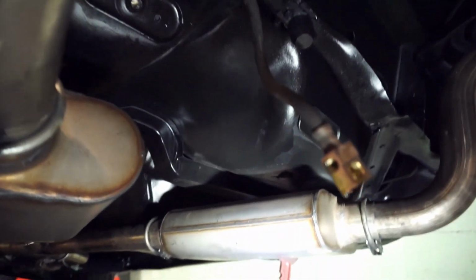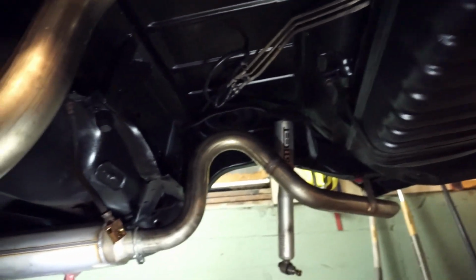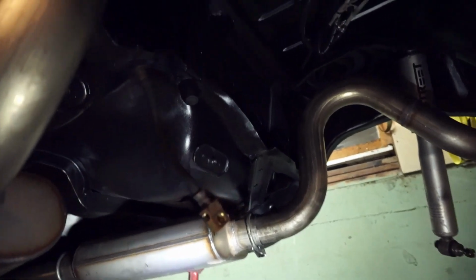So my plan is we're going with a 9-inch rear. I figured I'd show you guys under here a little bit as I talk about the rear end stuff, so you get something to see instead of just looking at my face. I'm not sure what rear end I'm going to get, if I'm going with a Quick Performance or a Strange. But yeah, going to go with a built 9-inch. I just don't want to mess around with it. I don't want to have a weak link in the system. The transmission should be rated for plenty of power. So I'm probably going to be ordering that pretty darn soon.